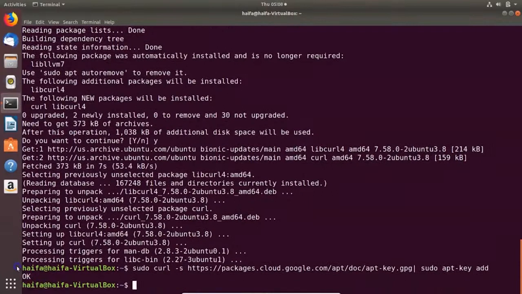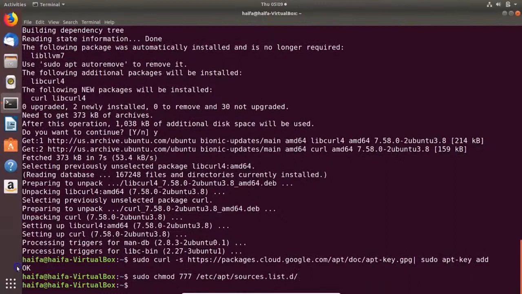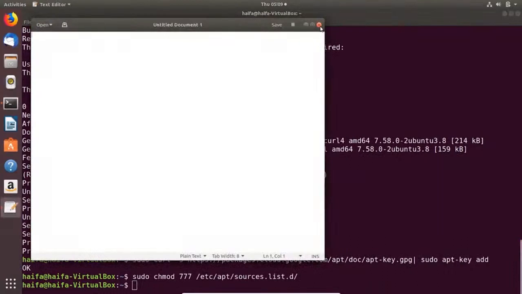and it's done. So the next step is we have to add a repository in a certain location. Before doing that, we have to change the permission of that file. So we do that using the sudo chmod command. Okay, so the permission is changed. Now let's go ahead and save this file in that location. First, we have to enter this command into the file.